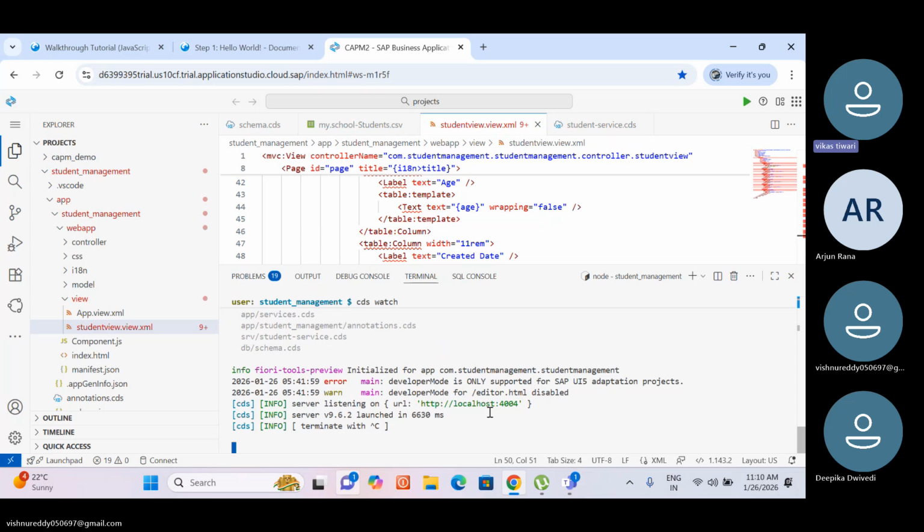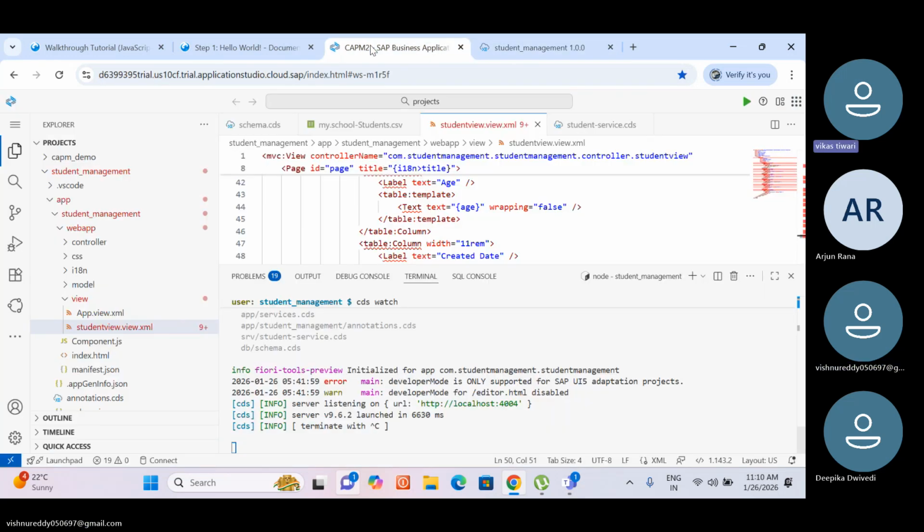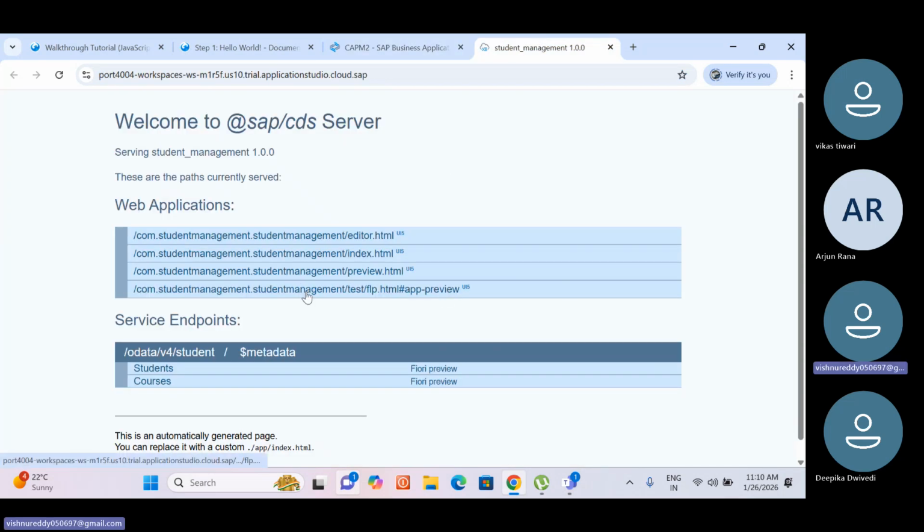So Vishnu, I think you previously asked also, how the end user will access our application. For the end user, you will provide the link of the UI application only, not the entire page. And they will be doing operations from the UI application directly. This we will configure on the Build Work Zone in the Fiori Launchpad, and from there the user will access this. We will set this up as a tile, as a classical Fiori application, and from there a user can access that.